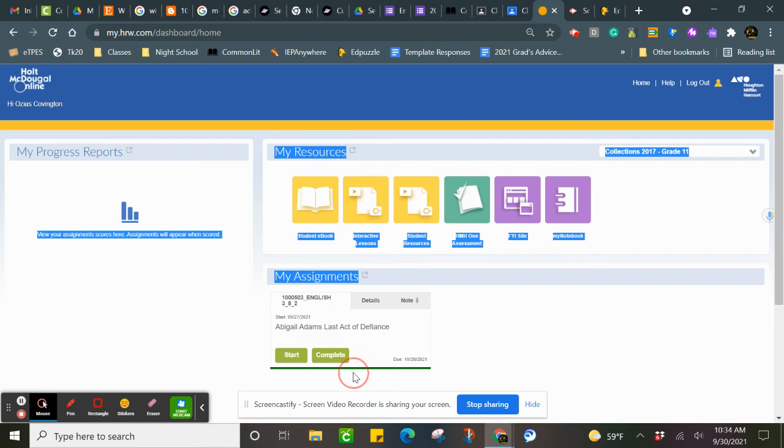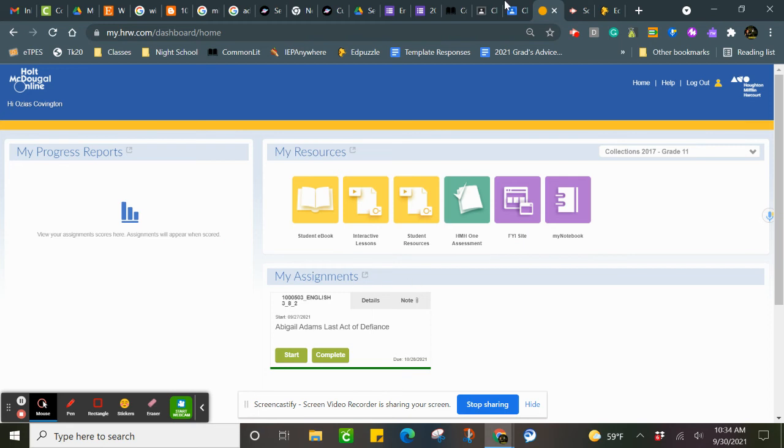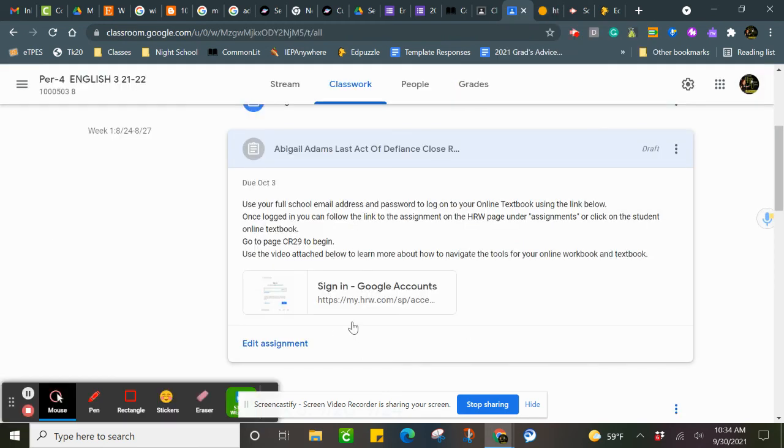What I'm going to tell you is that the assignment due date is always going to be the last day of the quarter, because when I assign you work, in order for it to show up under your assignments, it has to be the last day of the quarter. Otherwise, it'll move them into an area that you won't be able to view them anymore. So your due date will be listed for you on Google Classroom. And remember, that's usually going to be the Sunday after it was assigned.